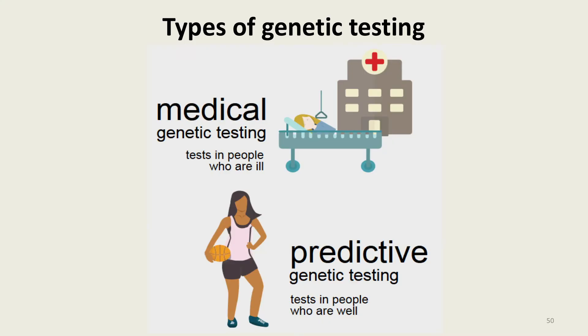There is a way to determine genetic susceptibility to disease through genetic testing. Often, people with a family history of cancer may have a genetic mutation making them more susceptible to cancer. For some cancers, there are genetic tests that determine these mutations. People with a family history of cancer may want to talk to their doctors about genetic testing. Genetic testing is part of a personalized approach to care.